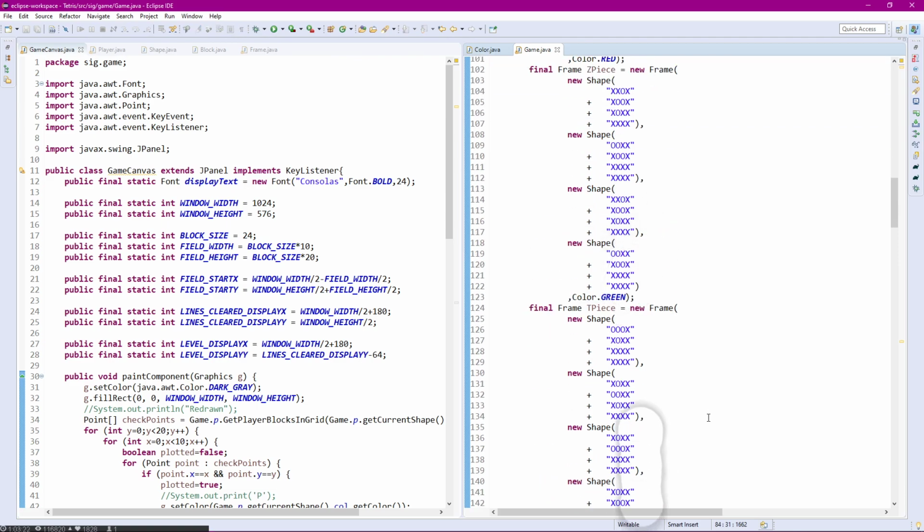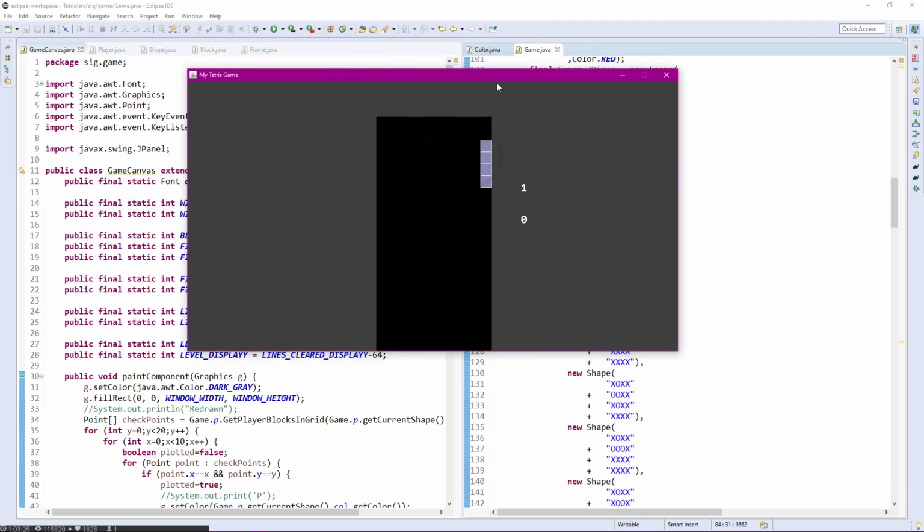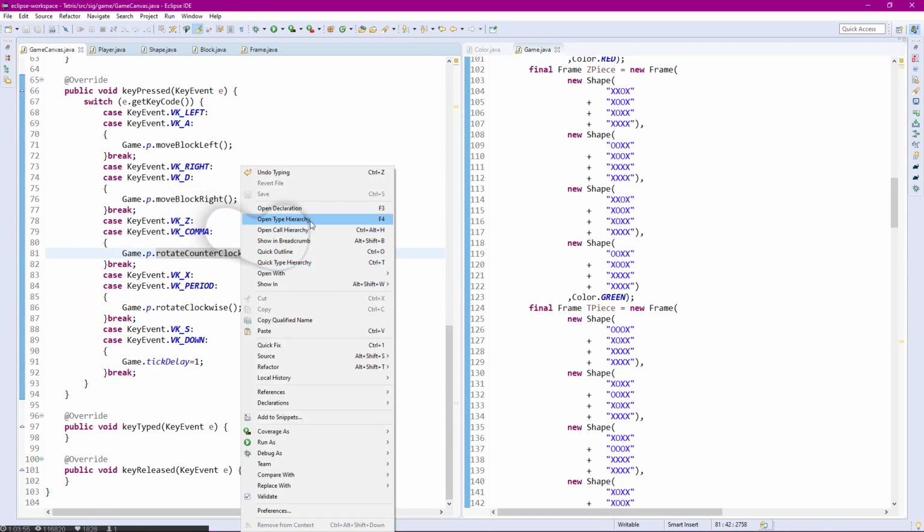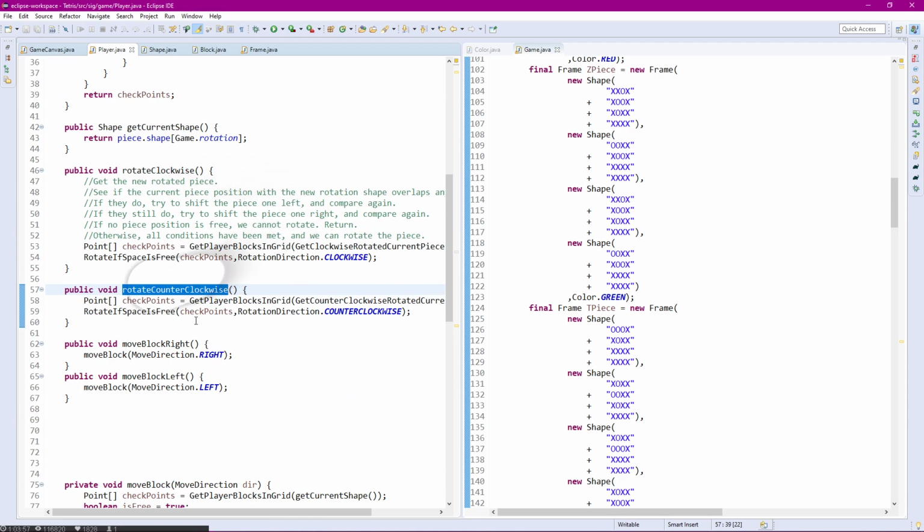One thing I did notice as well was I couldn't rotate the T piece on the edge of the board. Neither can I rotate this piece on the edge of the board. And that's partly due to how we coded the rotation algorithm. It will try to rotate the piece as best as it can, but if it can't fit it, it just doesn't let you rotate it. However, on the edges of the board, I think it should be able to detect an ability to... I don't think our movement rotation algorithm really worked for that. So we're gonna have to check that.